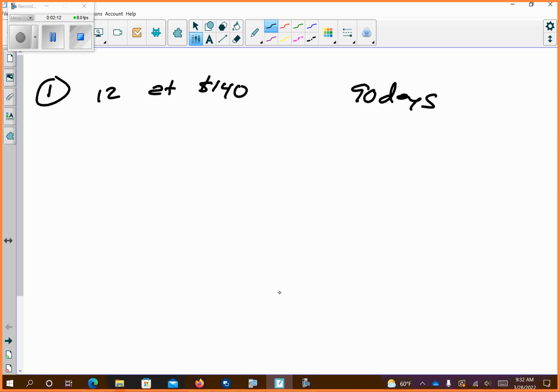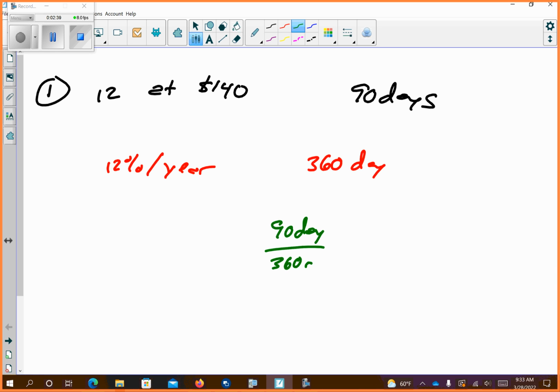How much must a firm deposit now to have enough to pay the bill if the money is 12% per year? 12% per year. And then we have to use a 360-day calendar. Okay. I think I remember doing this because it's like, well, duh, it's 365, not 360. But the first thing is we have to convert the 90 days over 360 days. So that's going to become 1/4. So this is 0.25 of a year.